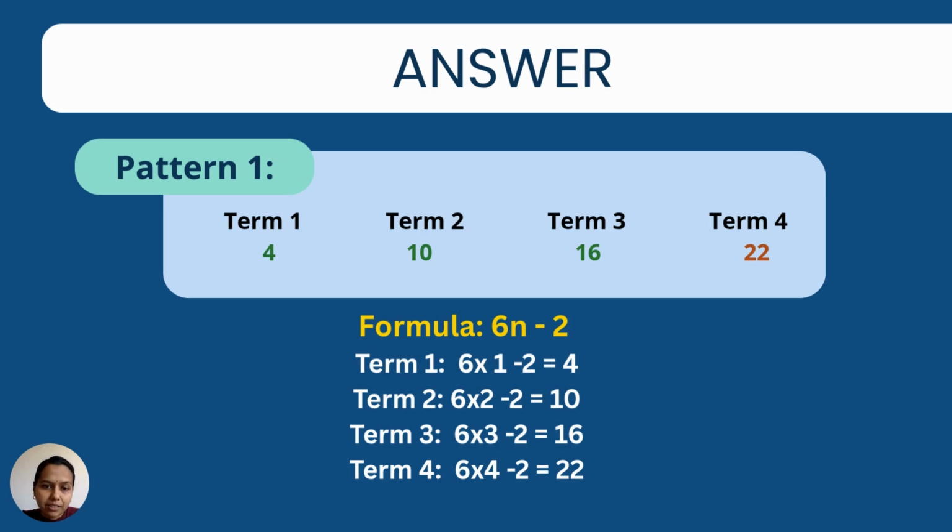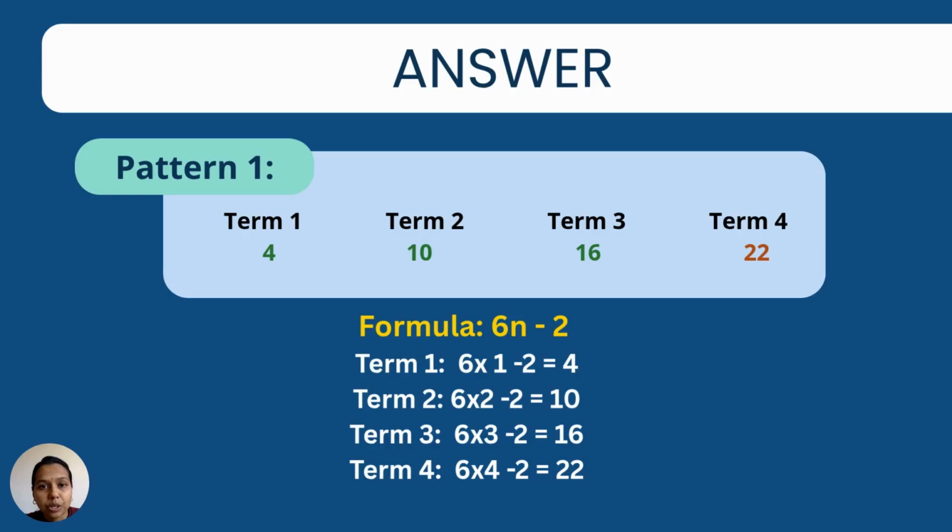Right, so now we have the answer. The pattern 1 formula was 6n minus 2. So if you managed to get that, good job. How did we get there? We looked at the common difference between 4, 10, and 16, and so it was 6, and we multiplied that by n. So 6n is your first part. Then we tested number 1 to compensate, how we got 4 as your outcome or output number. So with term 1, we put 6 times 1, which was 6, and we had to find out how we get back down to 4, and so it was a subtraction of 2. So that's how we got the second part of the formula.